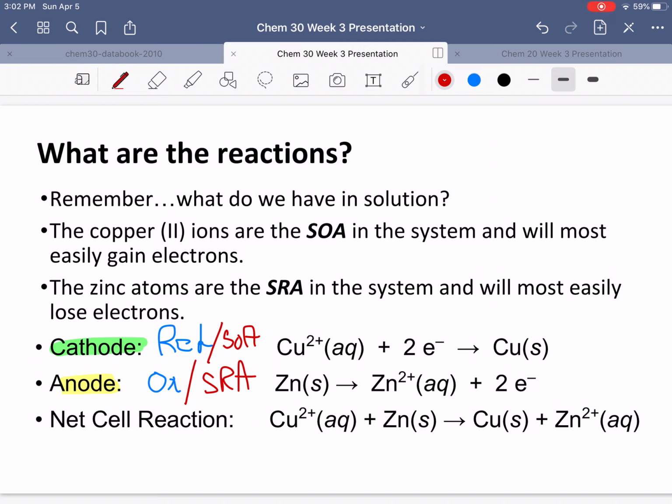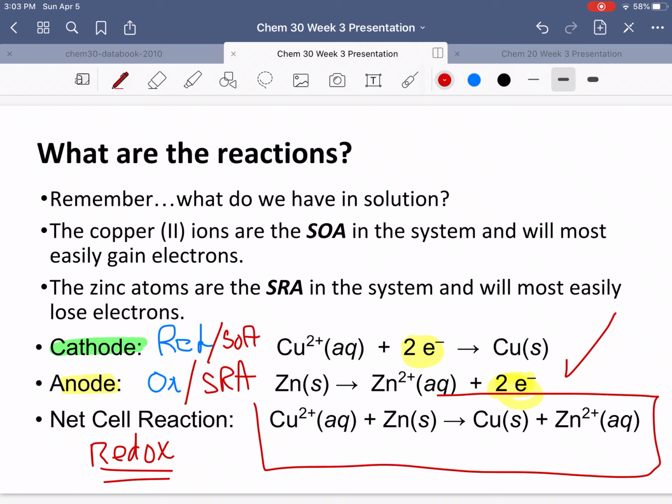individual situation. Now, in terms of how we get the net cell reaction, well, that's the same thing we did before with getting the redox reaction. And essentially, for an accurate redox reaction, we need to make sure that the electrons going in are balanced with the electrons going out. In this case, they are, which I can then add the two reactions together with my balanced electrons being canceled out. There's our net cell reaction. This part, folks, is the same as what you did in the last couple of weeks.